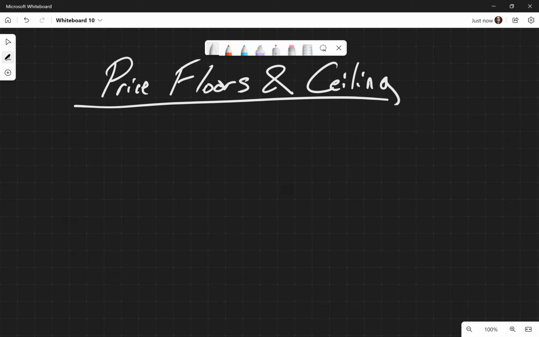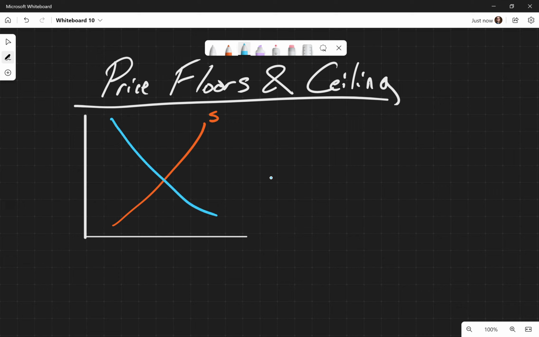And so we went over this a little bit at the end of class, but we kind of were rushed. So just to make sure that we are all on the same page, I'm going to do a quick little review in terms of price floors and price ceilings. Now remember, in order to do any kind of analysis of what's going on with price floors and price ceilings, we have to remember our definitions, right? Of specifically our consumer and our producer surplus. Because essentially that's telling us how well the consumer is doing.